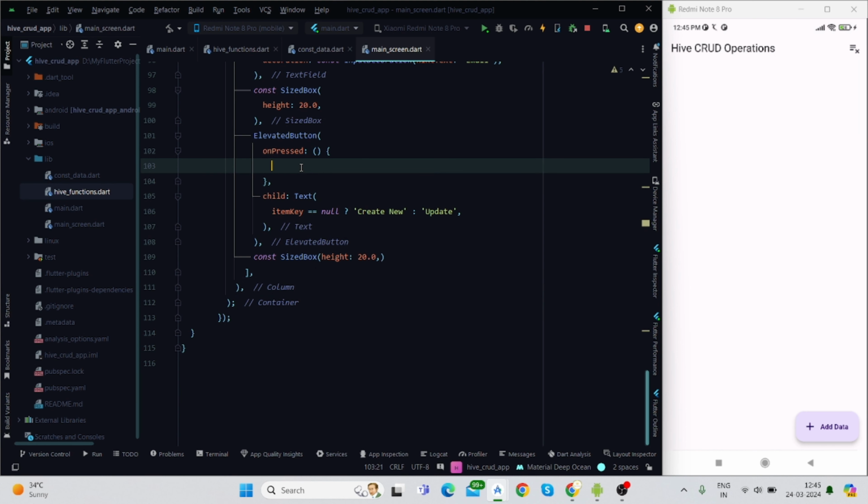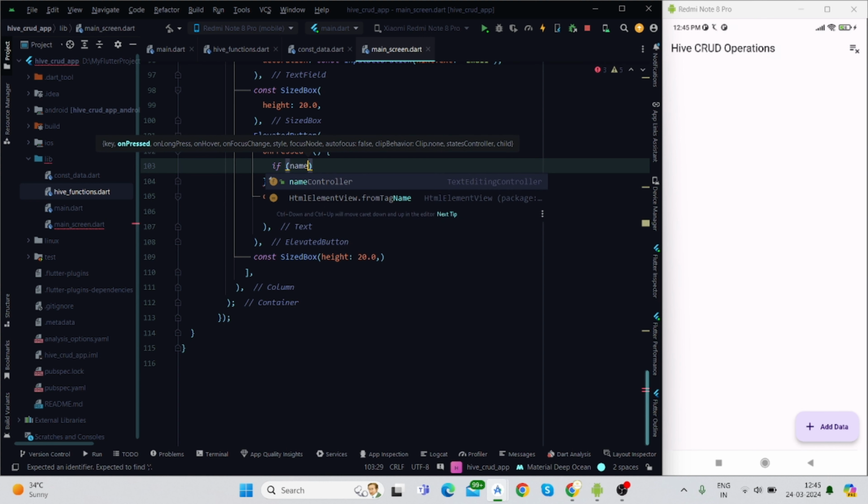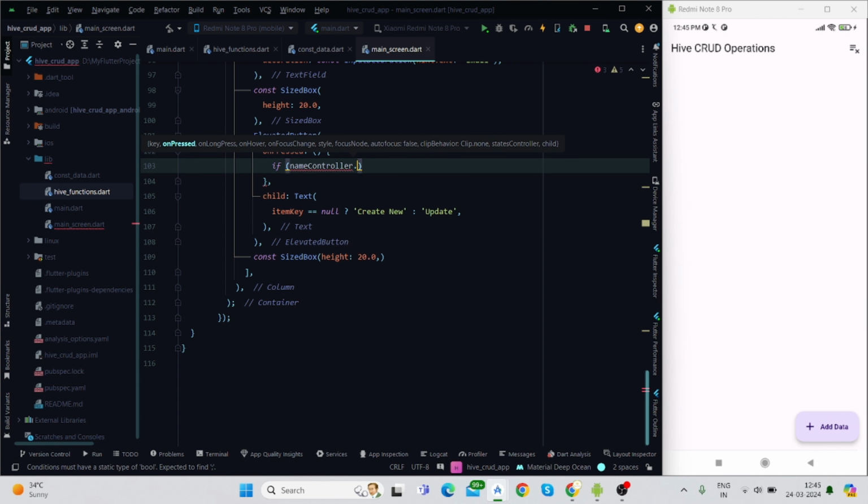Inside this elevated button on press, first of all, we will check if our name controller dot text is not equal to empty and email controller is also not empty. Email controller dot text.